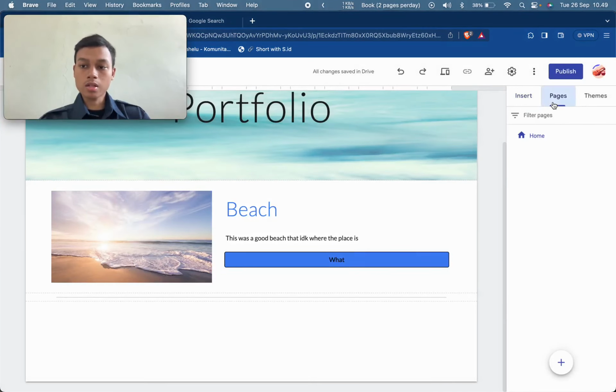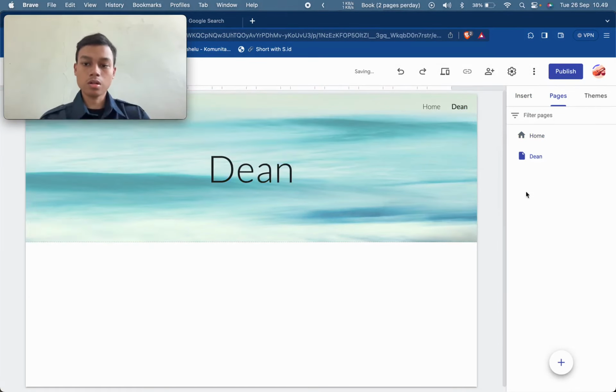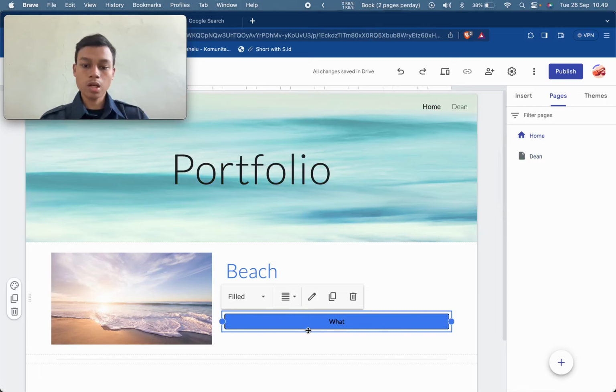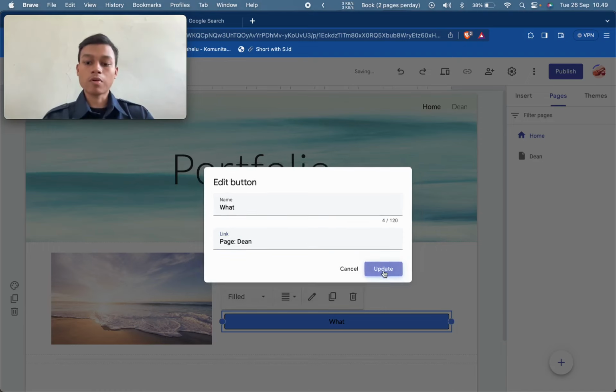Let's say I'm going to add pages here, so I'm going to name a new page. Here there are new pages, but if you want to go home, just click home, and there you go. Now I'm going to change this button. First I'm going to click edit here. The link is to this site. It will automatically show up my page that has been created, and I'm going to update it.